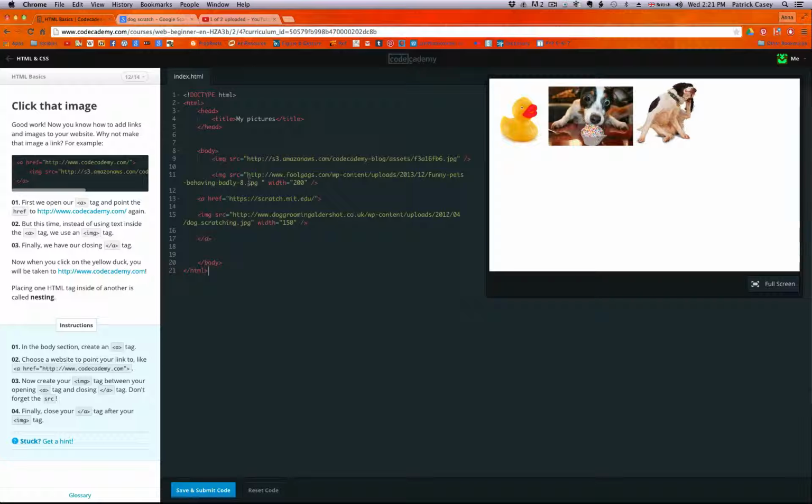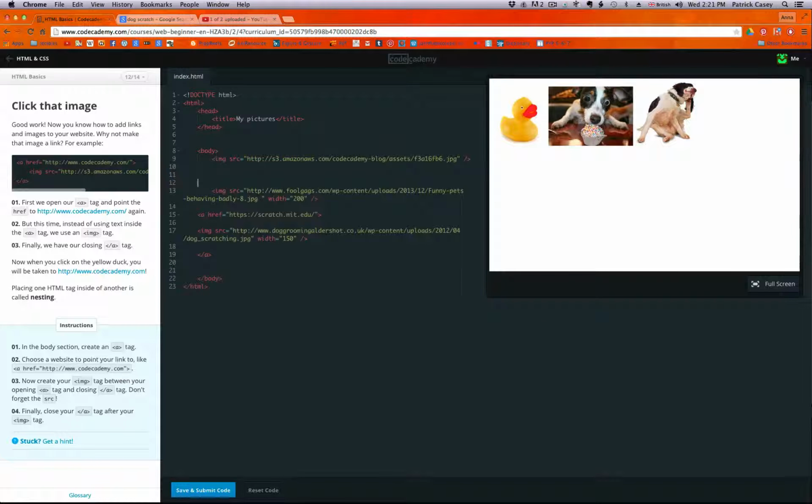You can do this with one of the images you got in here already, simply by going back in, give yourself a little bit of room, and putting the image link tags around it, okay, like this.